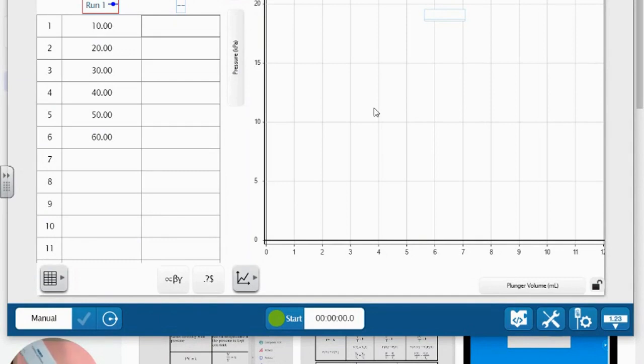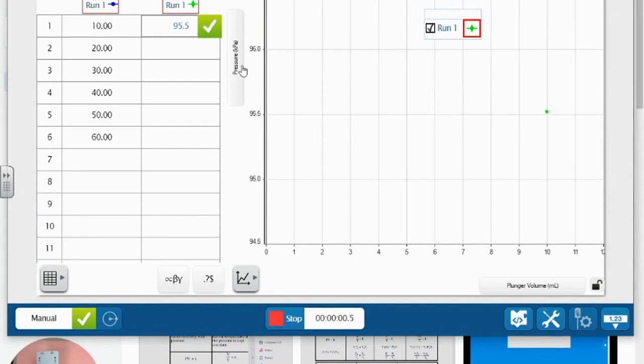And what I'm going to do, this is going to be kind of difficult. I'm going to push start, and you'll see this green check right here. And what I'm going to do is, Avogadro's law says that it's the number of particles of air, not the volume. So my plunger volume really is going to be 60 milliliters total that I want to use, but the amount of air inside is going to be limited.